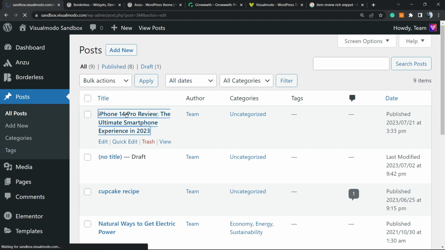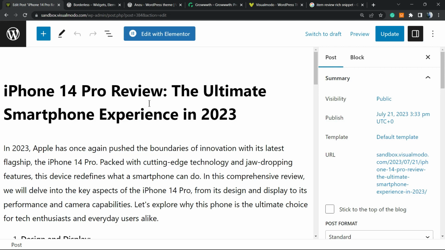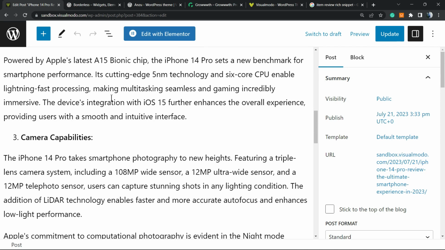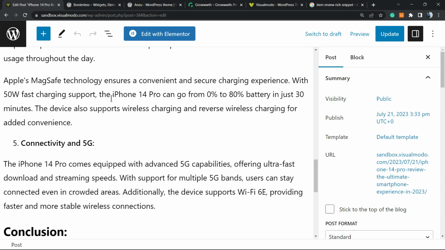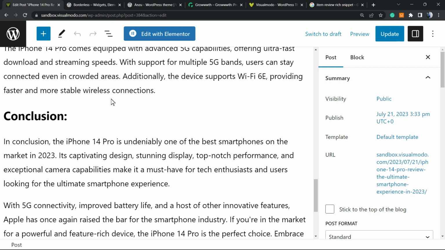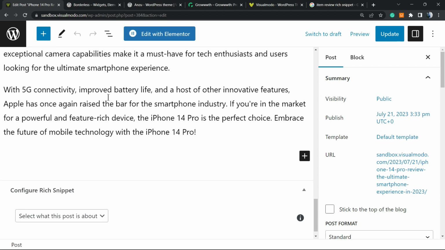Very first thing to do is of course write your post. So go to your WordPress dashboard, posts, add new, write up your posts, try to follow our SEO recommendations. Go to YouTube and just type SEO writing Visual Modo and you're gonna get a lot of videos from us explaining how to write a good post to rank on Google.